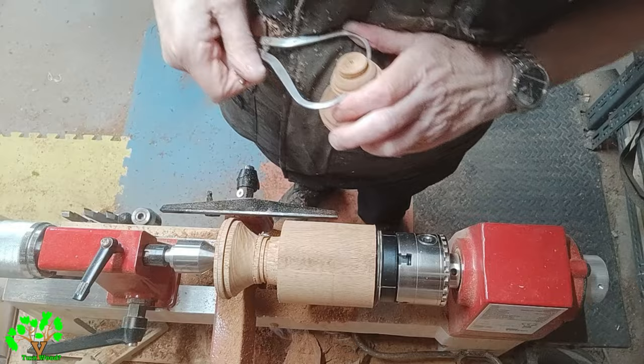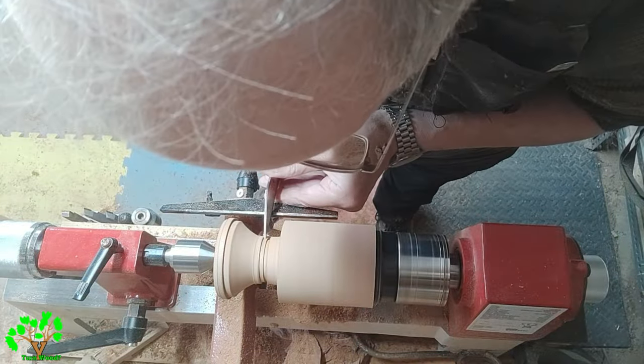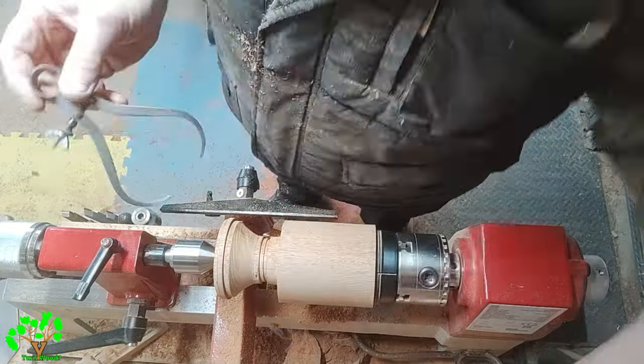If you've noticed, I've got some vibration marks on the curve, so I had to go to the grinder and resharpen my spindle gouge.